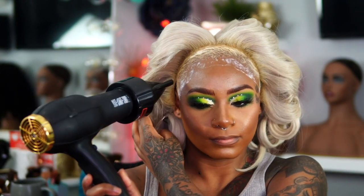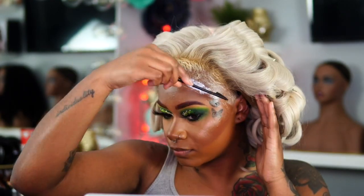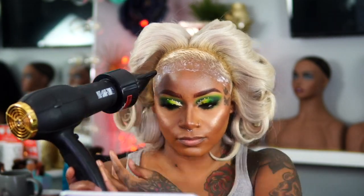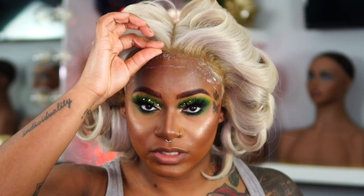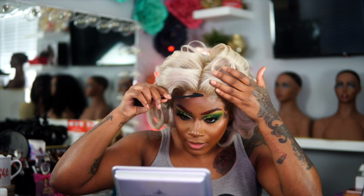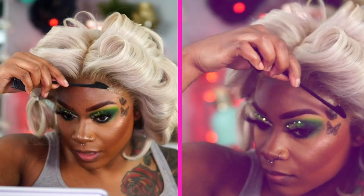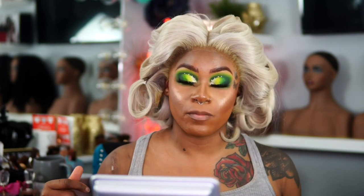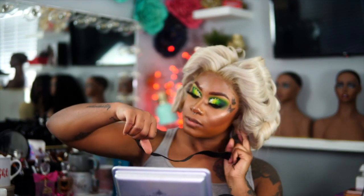Then we're going to do one more layer. I'm going to take that lace glue one more time and go in with one more layer — not too much — and then blow dry one more time. Now just take that lace, pull it forward, and start to place the lace down. I'm going to take the back of that little spatula and use that to press down on the hairline. Now I'm going to take my scissors and cut the ear tab off. For the melting process, take some type of elastic band — I just use any leftover elastic I have in my house, some spandex or even old leggings — and put it around my hairline.